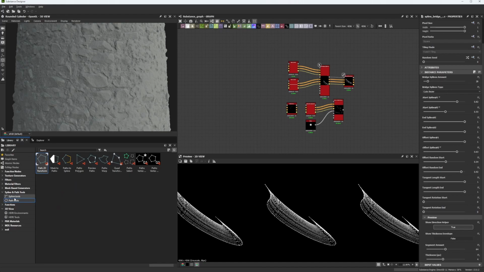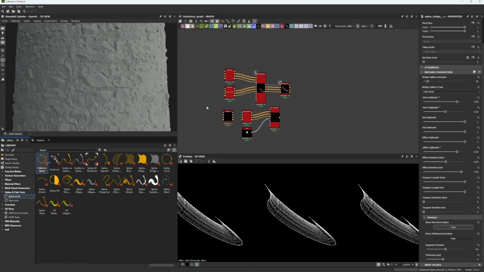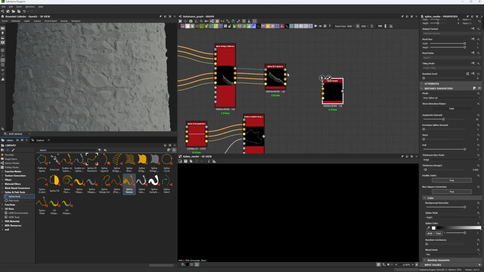and each of them is different, and they work differently. Now I'm going to get into more detail later on why they are different and what their main differences are, but first I wanted to start trying and playing around with them. So we are going to get this here, we're going to plug this here, and I'm going to explain everything.